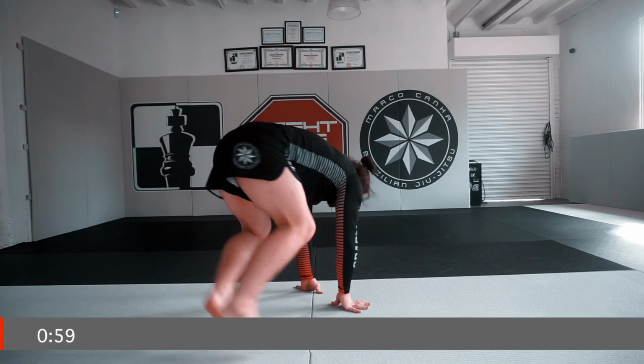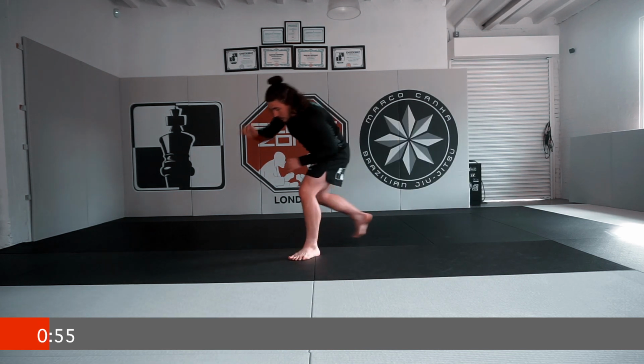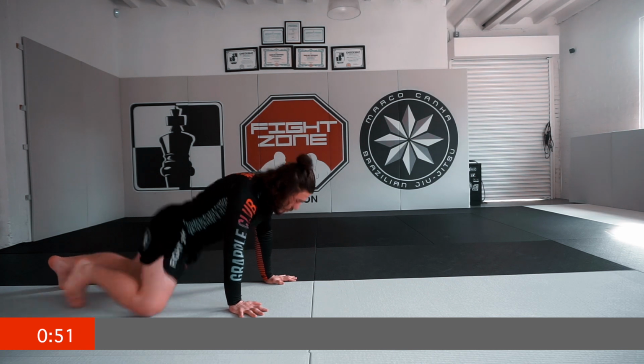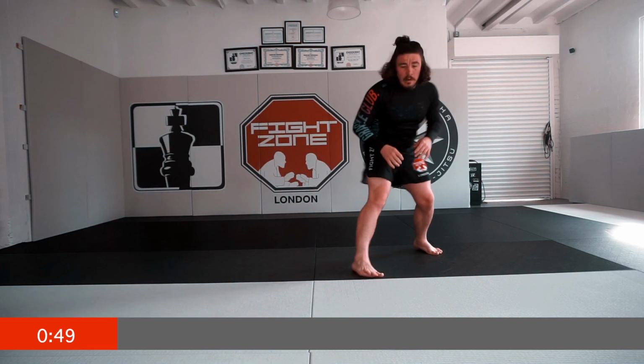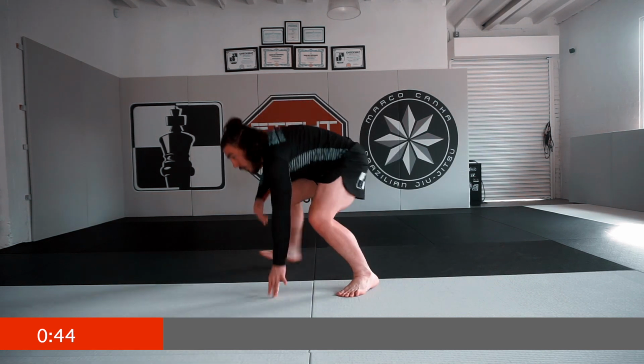Get low to the floor, short sprawl, full sprawl. Down block, level change, sprawl. Good. Switch stances as well, so you can protect both legs.